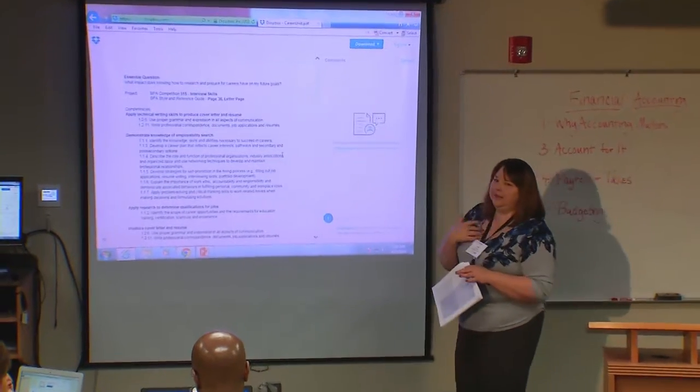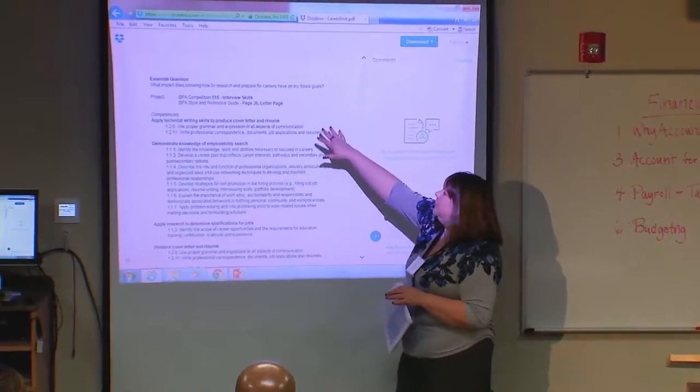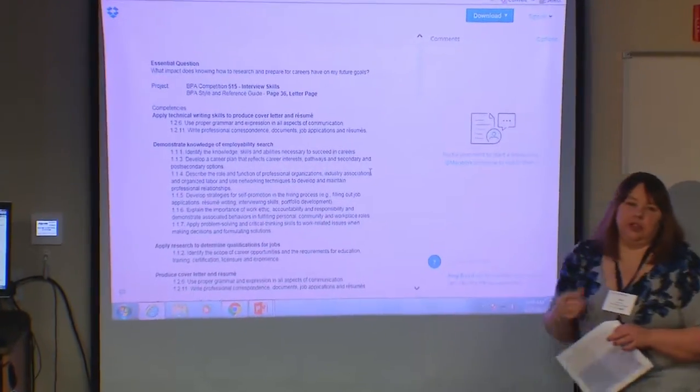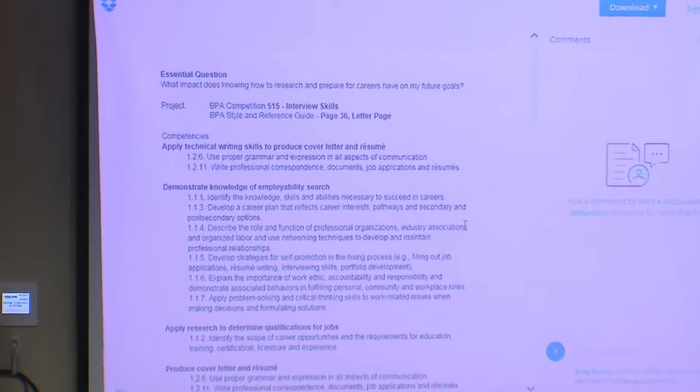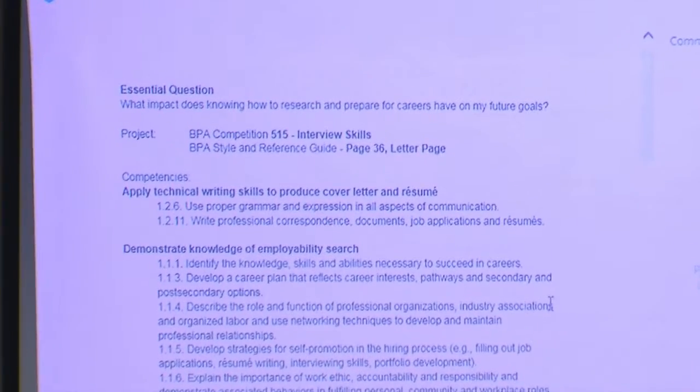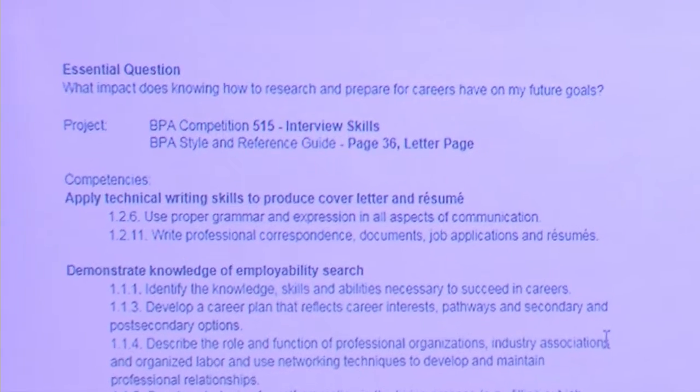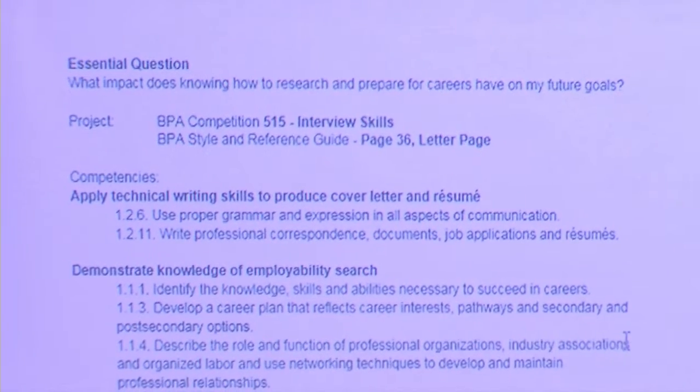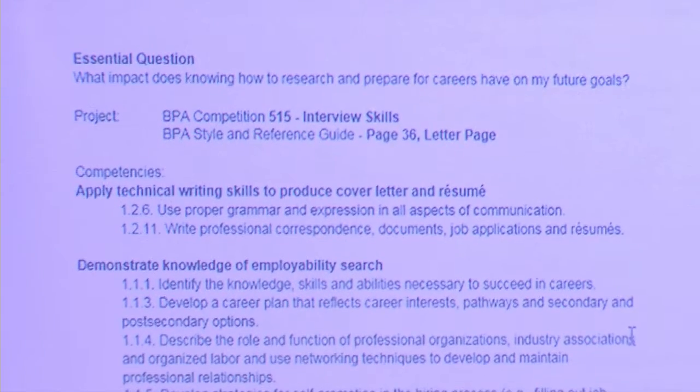One of the ways I develop units is with an essential question, which is the why. Why am I doing this, Ms. Burris? Why are you making me do this today? Because I don't want to do anything. So this is why, right? No, none of you have that, I know.